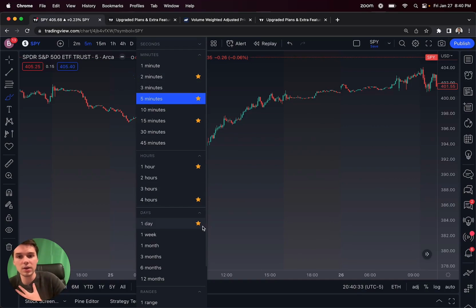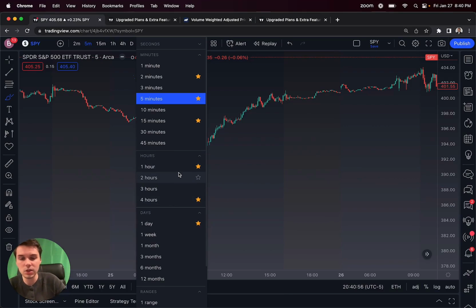That's personally what I use, but you should star the time frames that you use on a daily basis. I chart on the daily, the 4-hour, and the hourly. So when I'm drawing my horizontal lines, my key levels, I'm drawing on the hourly, the 4-hour, and the daily. 90% of my levels are drawn in the 4-hour time frame. So I'm going to be jumping on the 4-hour and hourly the most.